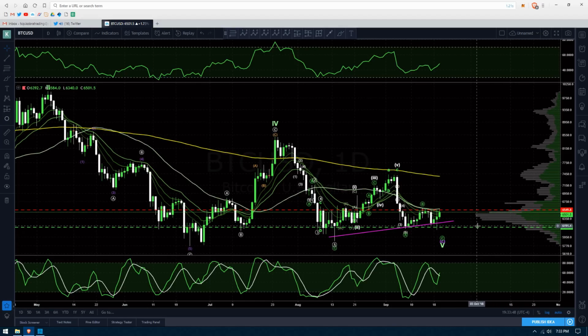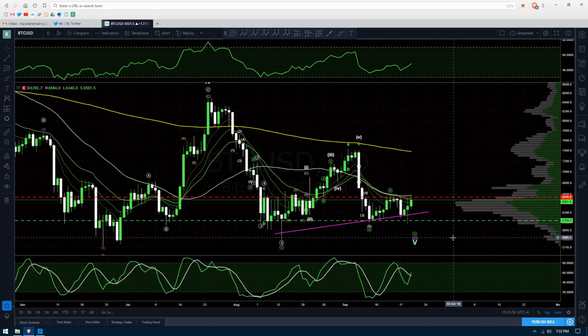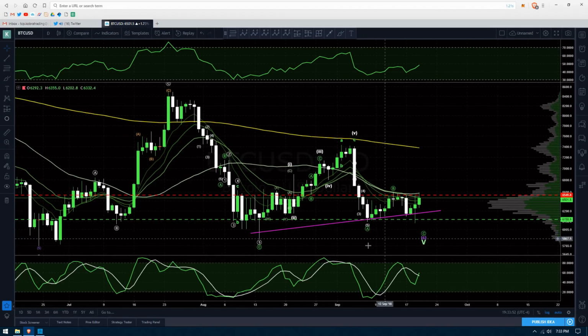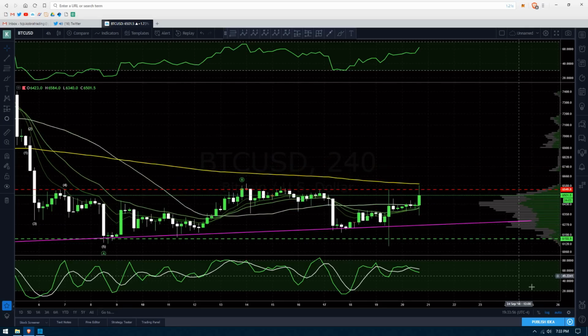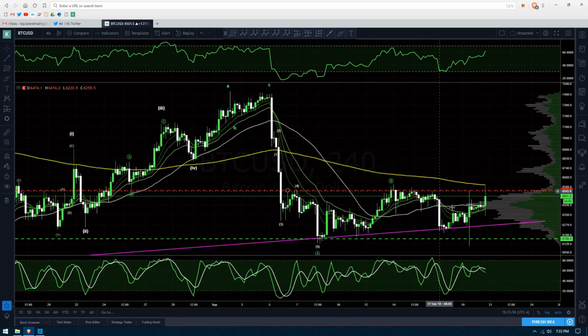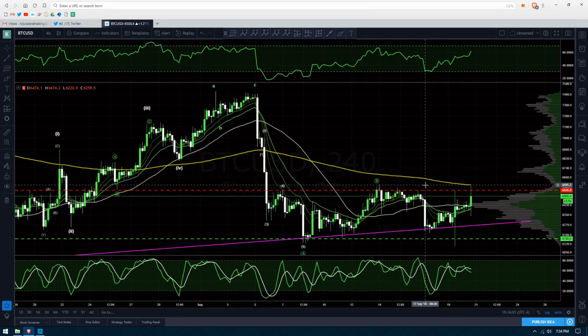So we'll really see what happens over this next week or so. And in that next week, once I go down to a 4-hour time frame or whatever, I'm going to go ahead and complete this count in here as best I can. It's really a vicious, dirty kind of movement here, just really sideways and choppy. So we'll see what happens with that.